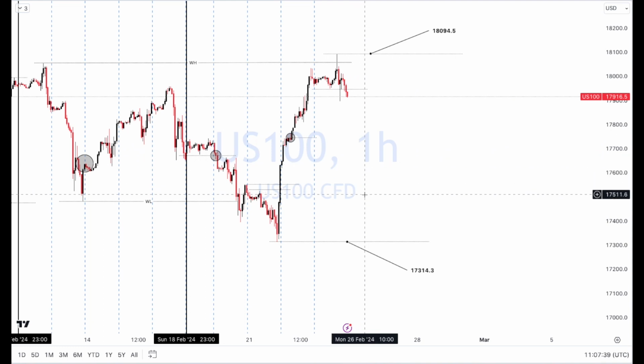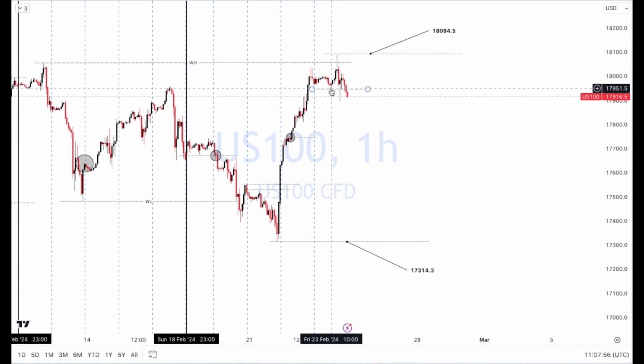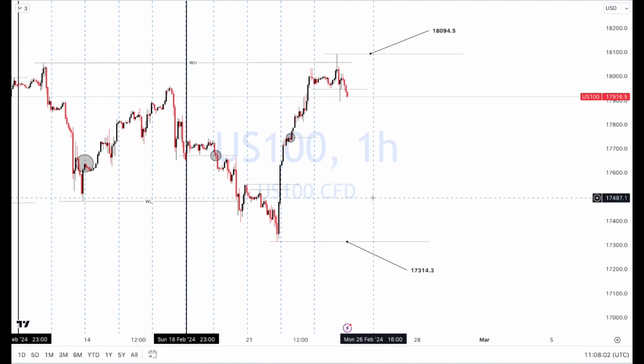And like I say, guys, if price flies all the way down and does not take out the weekly low, then essentially you can start preparing yourself to ride it all the way back up again. But however, in doing so, looking at the situation over here, there is a high probability price is going to be flying down.